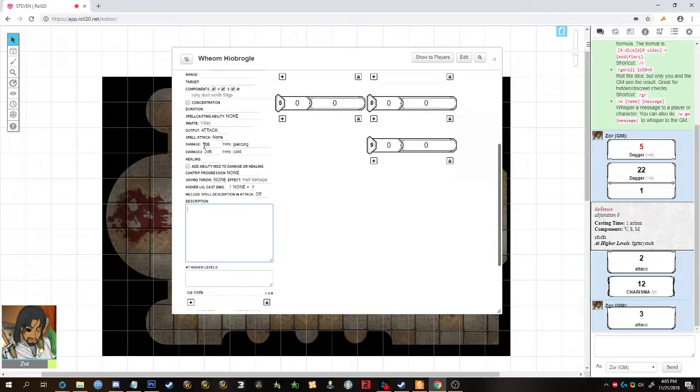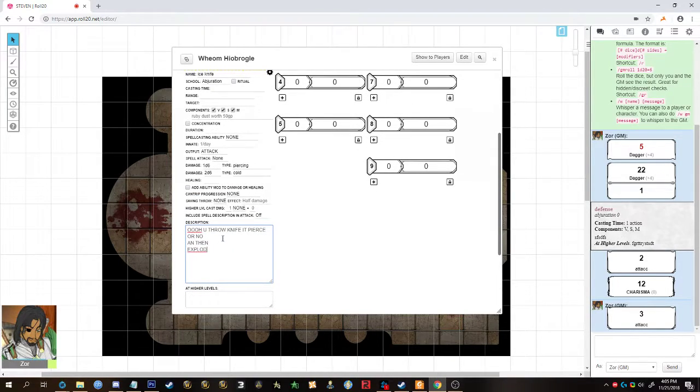Because one of those is a single target, and the other one is an AOE. I'd have the description say, oh, you throw a knife, it pierces, and then explodes. All right, cool. Now I'm going to want that in there.